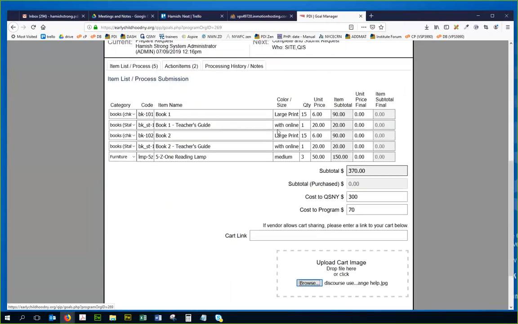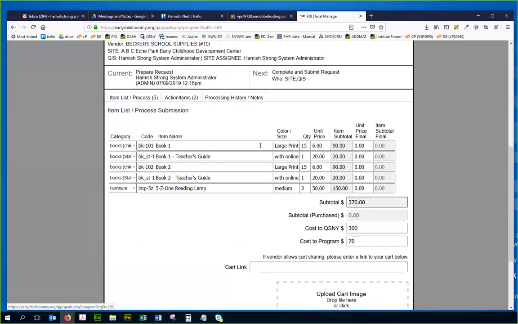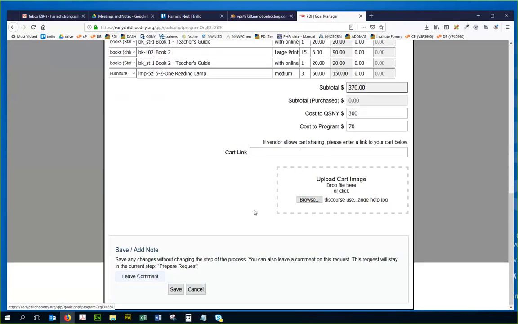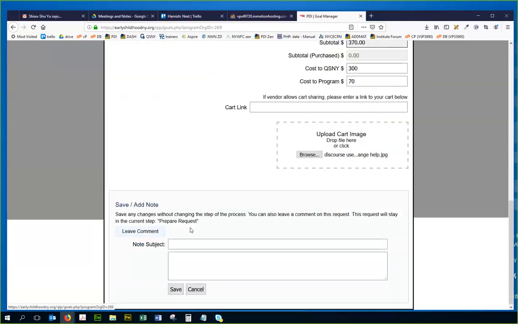Now, I'm not quite ready to submit this because I have a question about it. So before I submit, I'm just going to save all the work I've done. And I am actually going to leave a comment here. So it's telling me this is going to stay in the same status. I'm not changing the status. I'm just saving my progress and leaving myself a note.